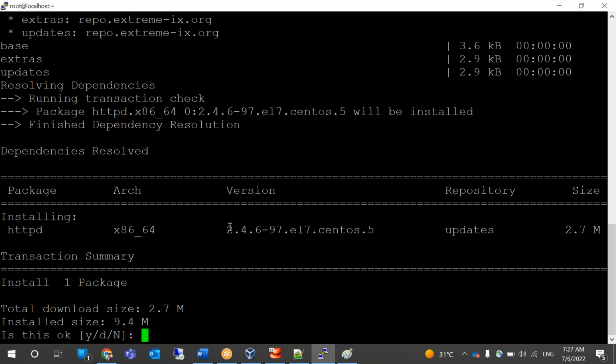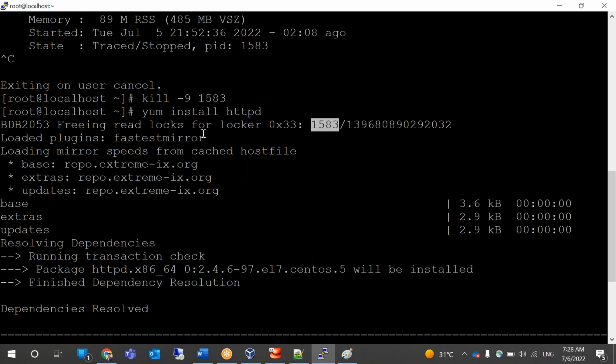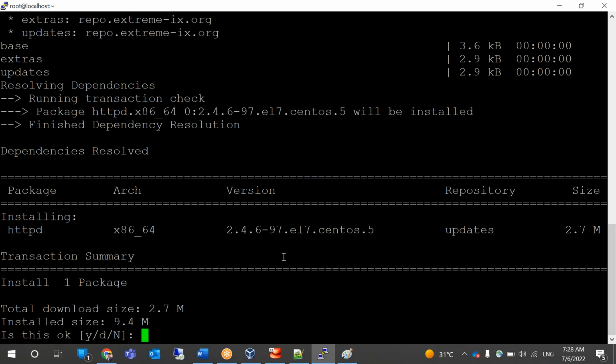When yum install finds that this process is gone and not running, it frees the lock and locks it with this new process. So we can install this by pressing Y. What it has done is it has updated the metadata here.